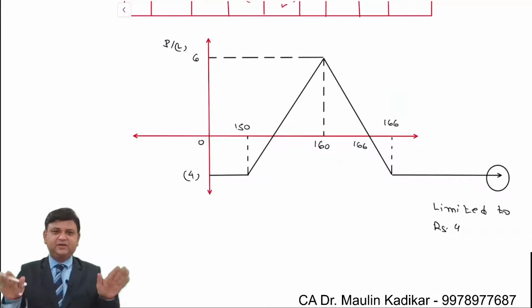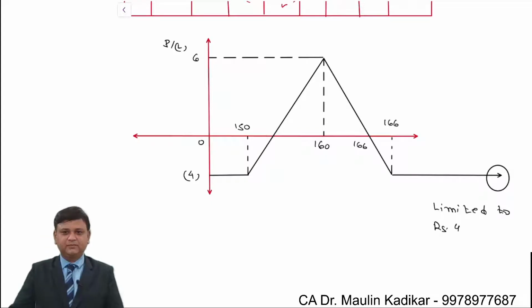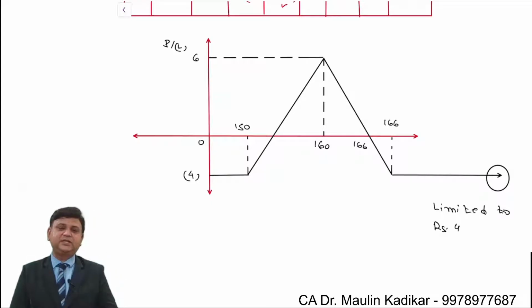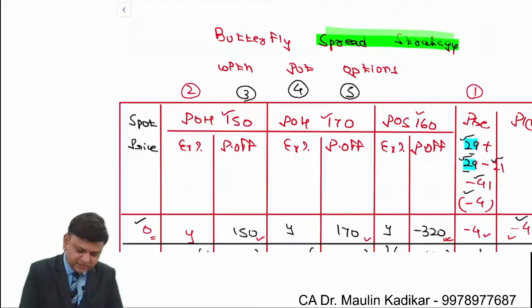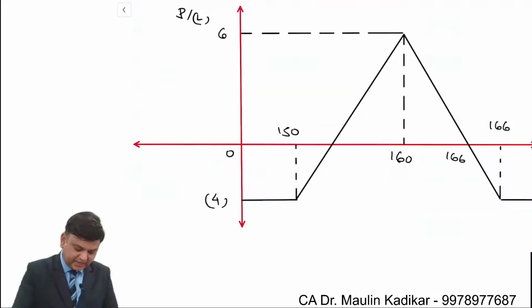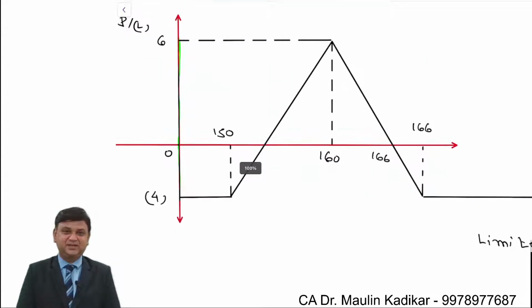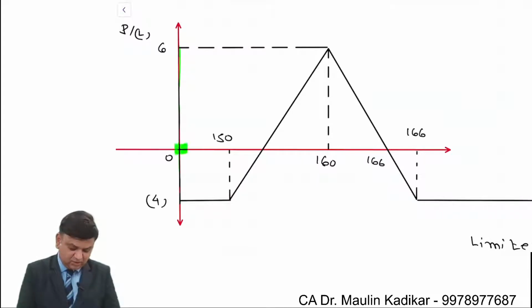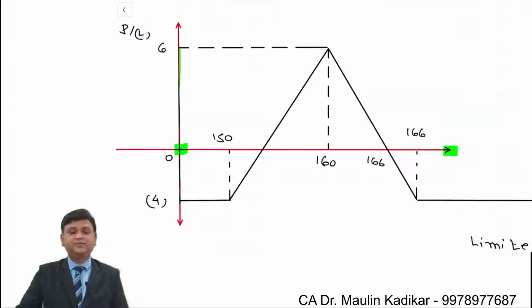Now friends, this diagram is like a flying bird. So it is given a name as the butterfly spread strategy. Now friends, one very important thing that you have to understand is that the name spread strategy is indicating that your profit or loss will be spread over specific values only, and it will not go beyond certain values. Over here, your profit will have a maximum value of rupees 6 and loss will be maximum 4. It is not going to have a huge variation in spite of the huge volatility in the price. You can see that we have taken the price starting from 0 to even 10,000. Even in that case, the profit or losses are limited to a certain range only. This is important.